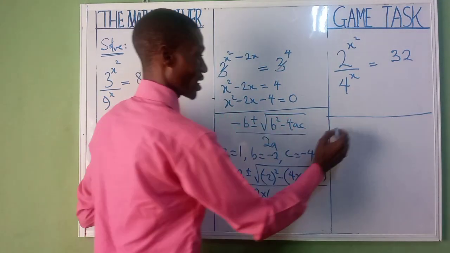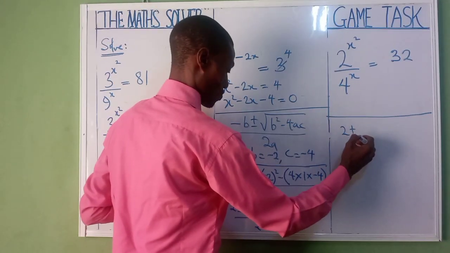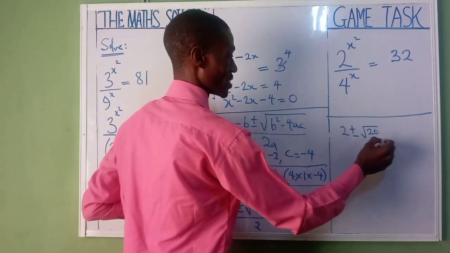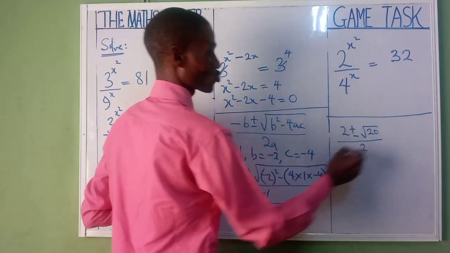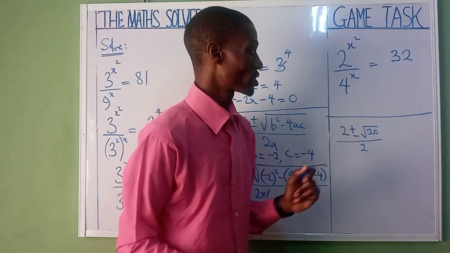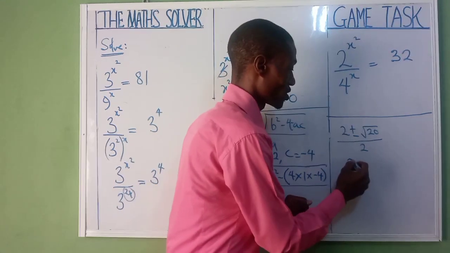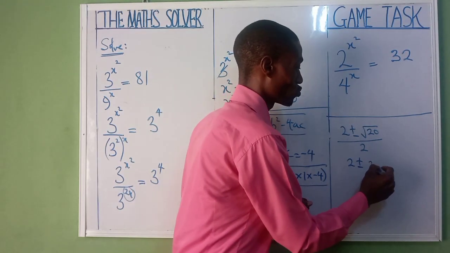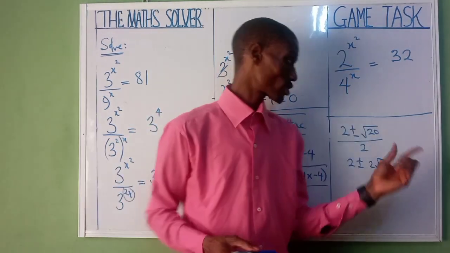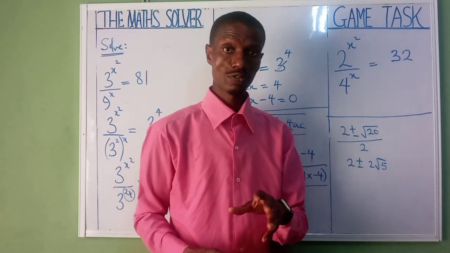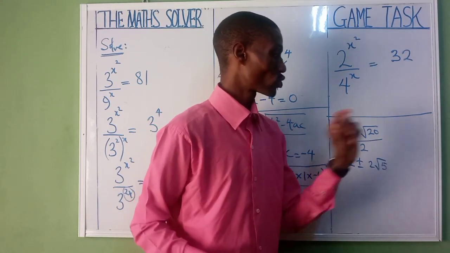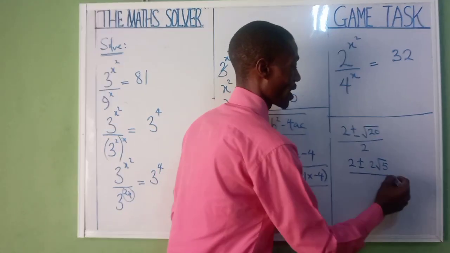So let's continue here. Now 2 plus or minus root 4 plus 16 is 20 divided by 2. Let's take it to our surd form. If I want to do it in surd form, our root 20 is now going to be 2 plus or minus 2 root 5. Please, I have done surd, we have done surd. This is what we call surd in our previous video. Please try and check it out. 2 root 5 is going to be our 20. So let's continue, divide by 2.